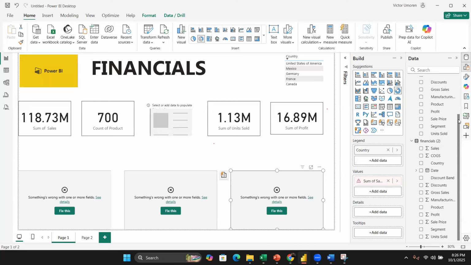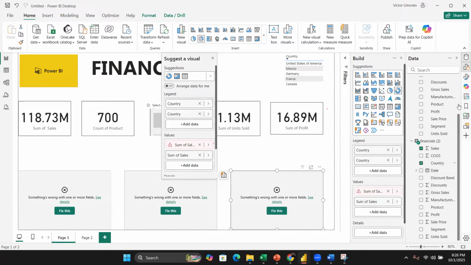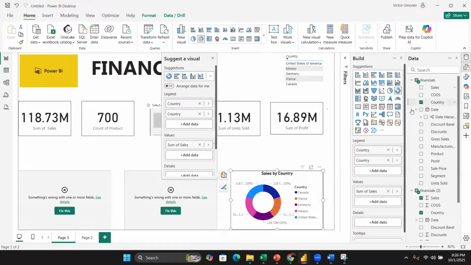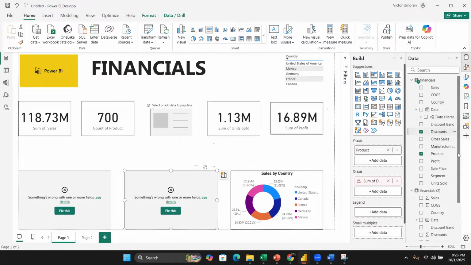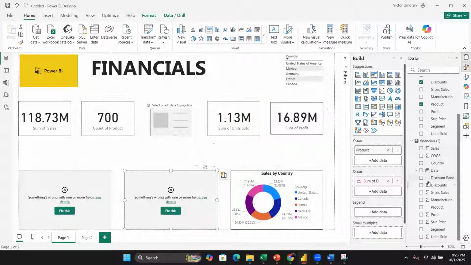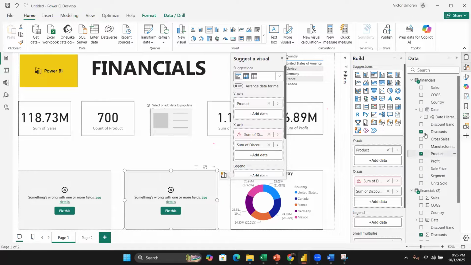So in this case, we have sales and country. So you come here, sales and country, then you deselect the other one. Can you see? So that's how it works. In this case, we have discounts and products. We'll come here, discounts and products, then you deselect these other ones.